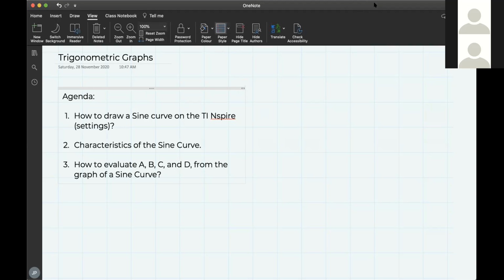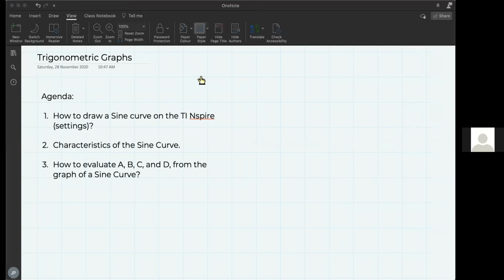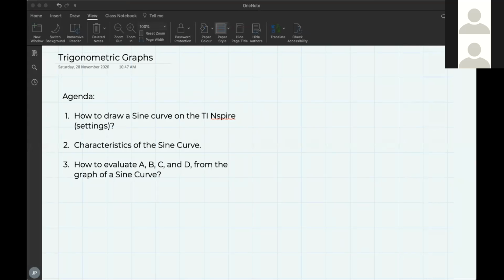The first thing I wanted to say is that the sine curve comes from the idea of the unit circle. Any trig graph can be generated using the idea of the unit circle, and we're not going to go into the unit circle. I just wanted to clarify that. There have been too many webinars, both with TI and my own, where I have spoken about how the sine curve comes into being. In your schools, your teacher will show you how the whole idea of sine curves and how they're generated comes about. Having said that, we'll jump straight into the sine curve and talk about what it is.